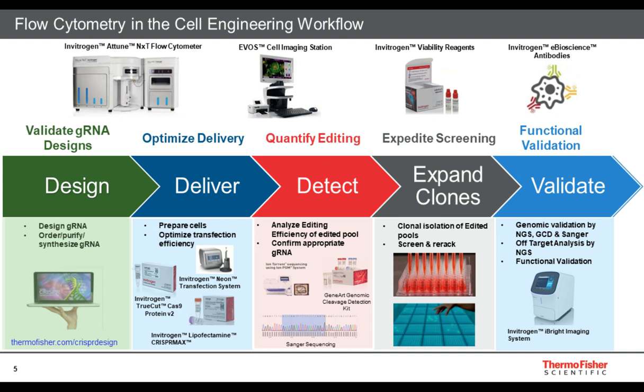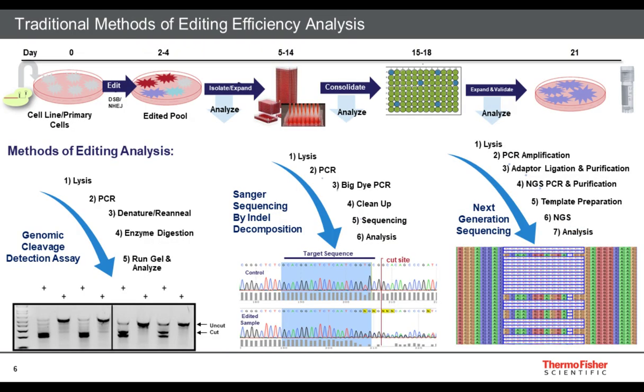And we have a variety of imaging tools and a variety of instrumentation to help with this as well. So I'm going to talk a little bit, or quite a bit rather, about the Attune NxT flow cytometer, a little bit about how that partners with EVOS cell imaging in your functional analysis of your edited cells, as well as some of our viability reagents and, of course, our antibodies for functional validation.